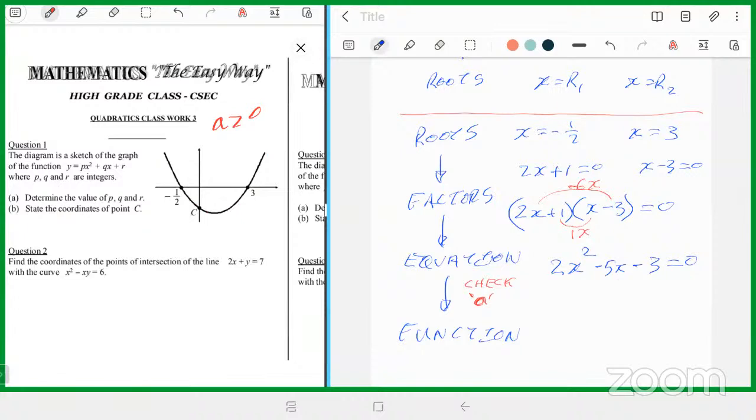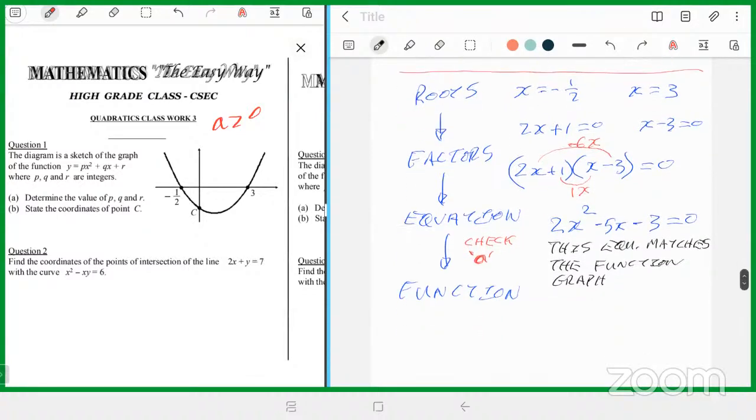We can say this equation matches the function graph that we have, because the function graph is a smile graph where the squared term is positive, and we have an equation where the squared term is positive. So the equation and the graph match each other.